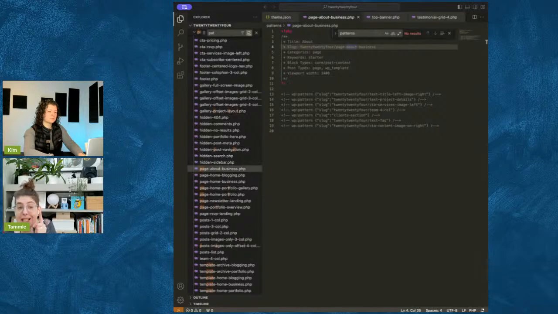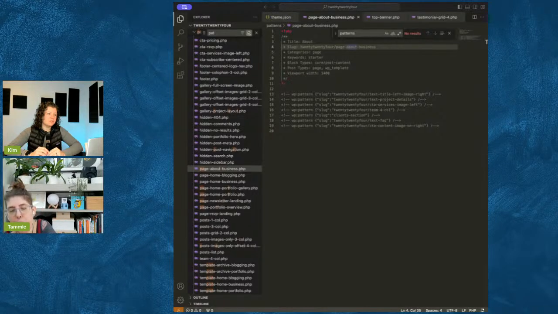I haven't tested this with non-core block types, so I'm curious what happens when we do this. This is something I haven't tried before. I don't know, so let's try that. That's cool. So that's a list of the blocks that the pattern includes. It says requires, it doesn't say core, but I've got a feeling we're going to test whether that's core or not.